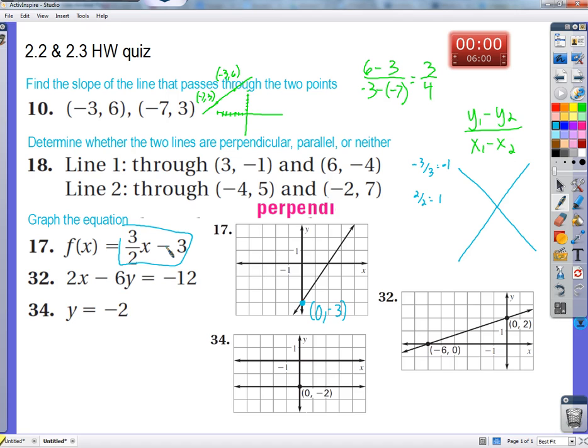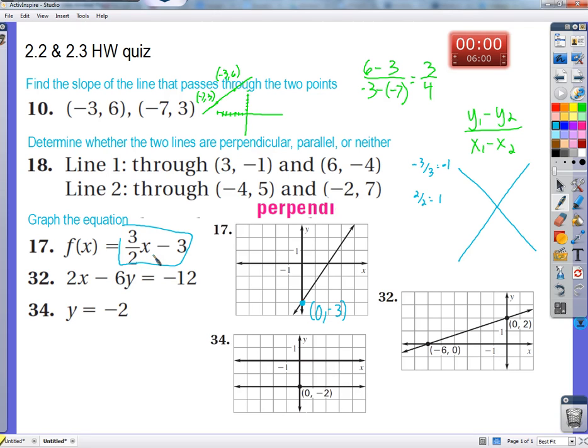Okay. Why don't we go up 3 and over 2? Why is that the best thing to do? Could we land on one of these points here? Why don't these look so good? They're not exact. Yeah, they're not right on the grid, right? They're not right on the intersection of two lines of the grid. So the next one that's right on the grid, that's where the slope comes in. By looking at this fraction, it's going to be 2 away, right? Multiples of 2 are nice numbers to plug in for x. Why is that?